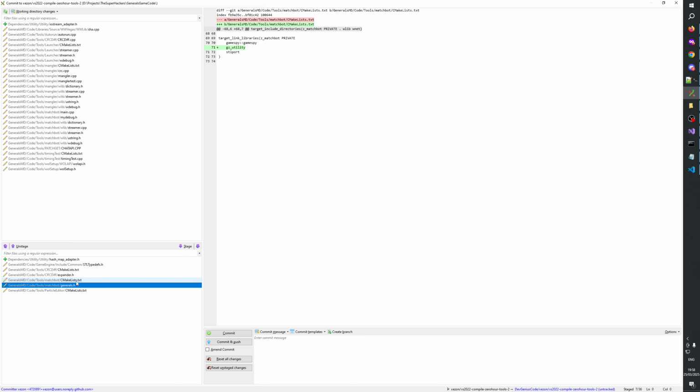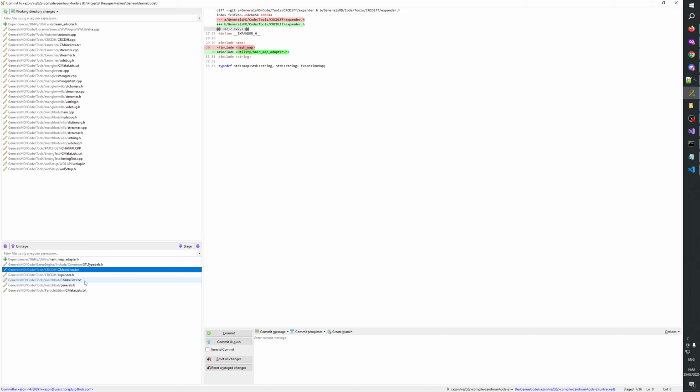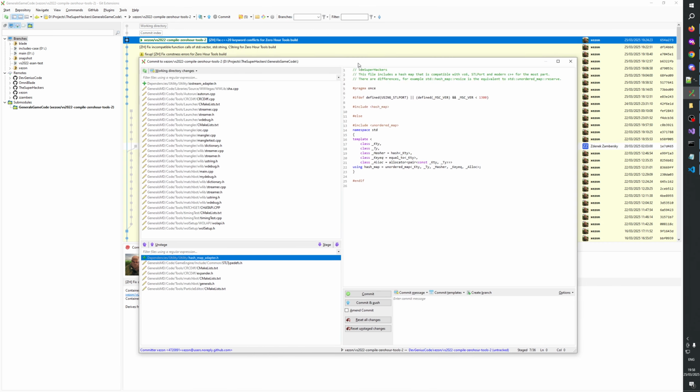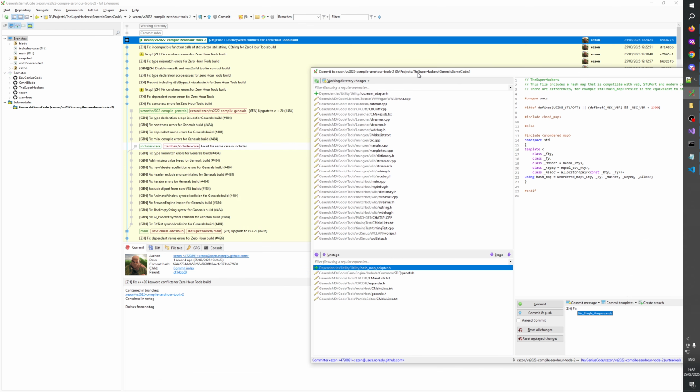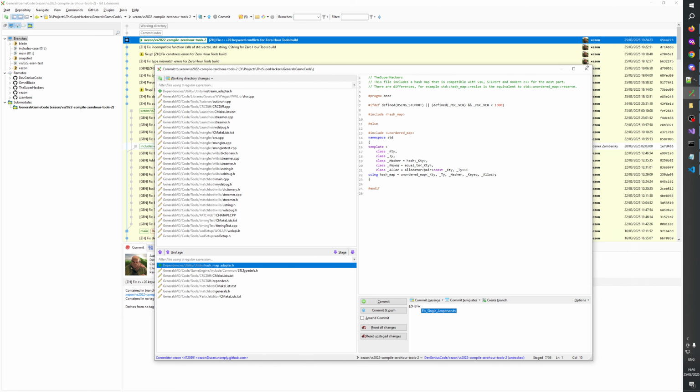So we have the hash map adapter at 3 places. So we say ZH fix... how do we call it? Exclude STL port. I think it was this one here, right? Exclude STL port. Yeah.